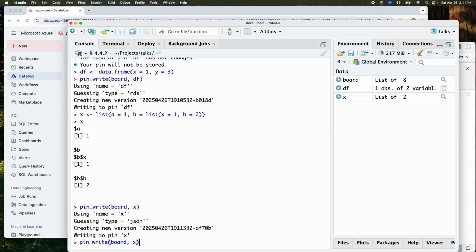We can also customize the metadata by using the argument.